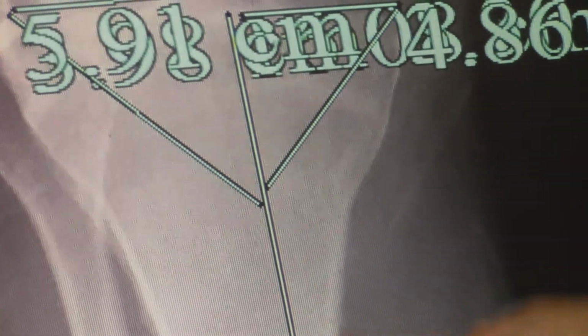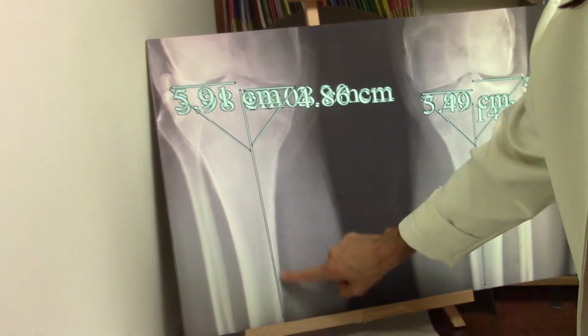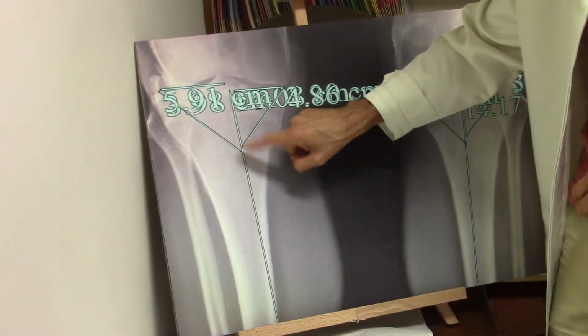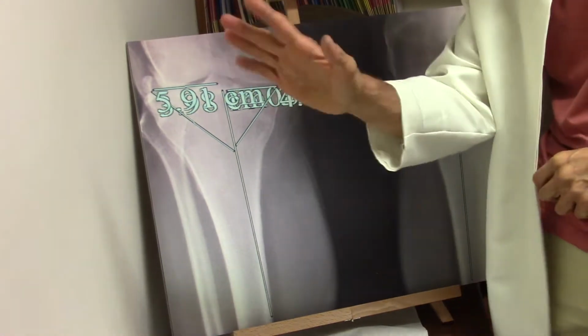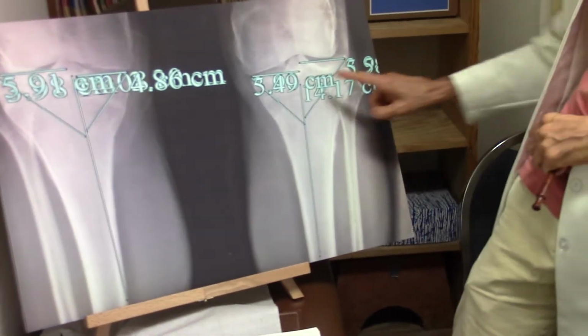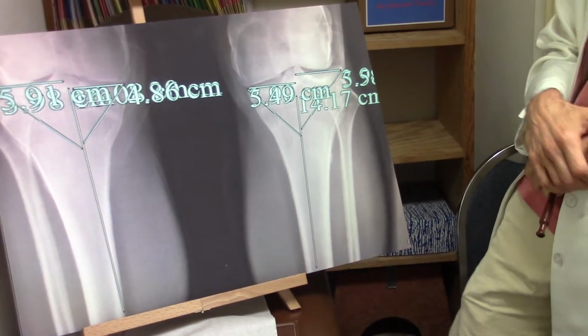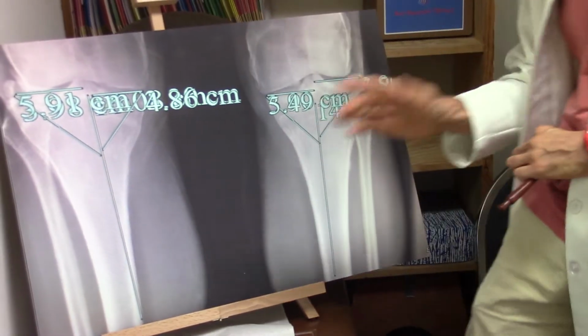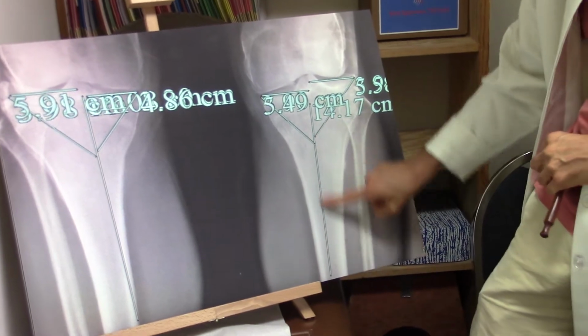When this line crosses the inner half of the tibial bone, that represents a knee that's in a knock knee. Now, the interesting thing is that the left knee is not in a knock knee posture. It is tilting towards knock knee, but it's not, because you see the vector line here.